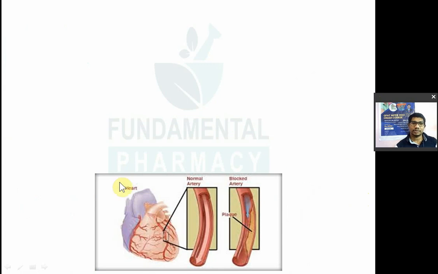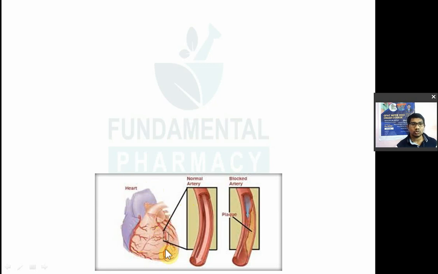My dear friends, first of all, you should know what we mean by angina pectoris or anginal pain. So what is angina pectoris or anginal pain? Your heart is working all the time. Your heart is beating all the time, continuously beating. So your heart also needs energy, oxygen, and nutrition. Oxygen, nutrition and energy are supplied to your heart by blood through the coronary artery.